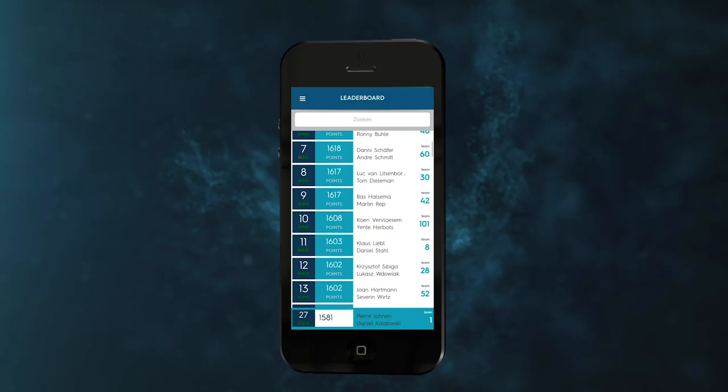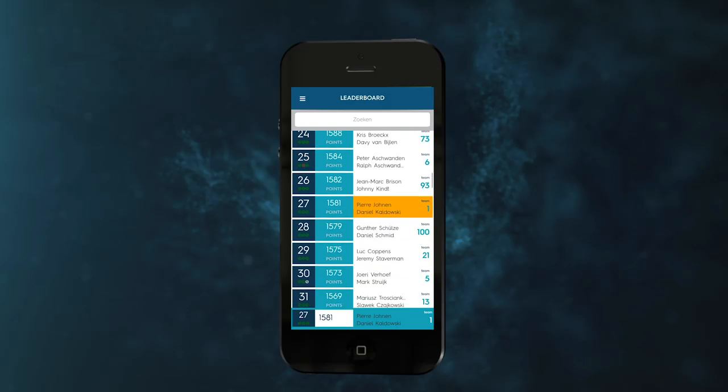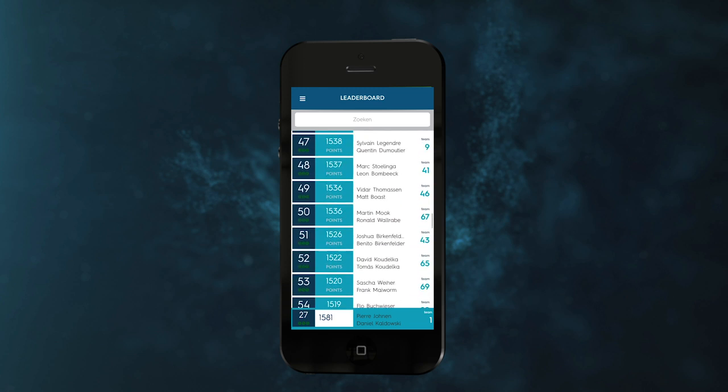Now it's easy, of course, because they are on the number one position. But for example, if they are on place number 15, it's easy to scroll. And when the yellow is appearing, then you find quick your favorite team. Also, the live leaderboard is on the app, but you can also see it live on our website. So easy to follow all the teams participating in the competitions.